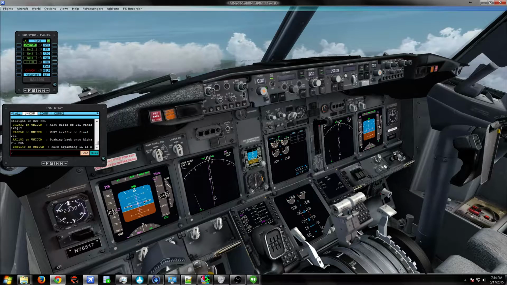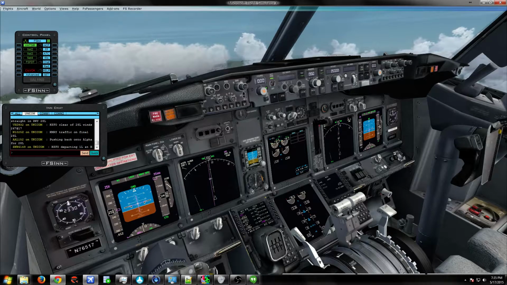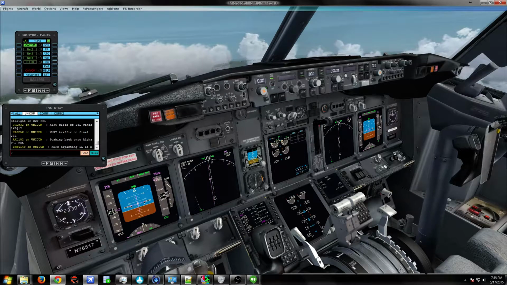Fortunately on VATSIM, you're not allowed to speed up your flight or use any sort of simulation rate, or else you will probably get banned.